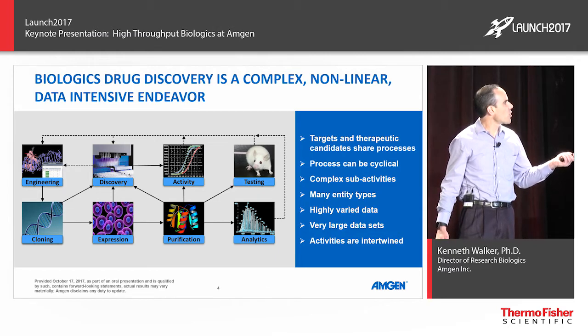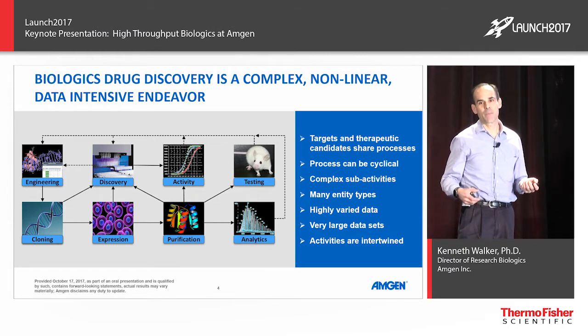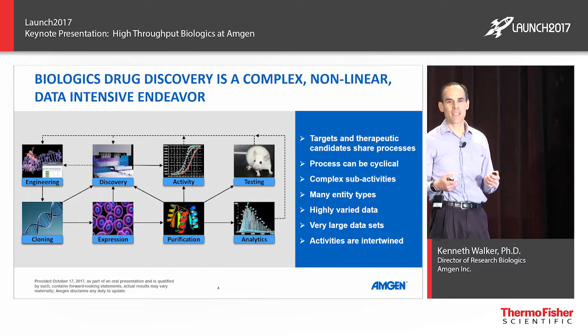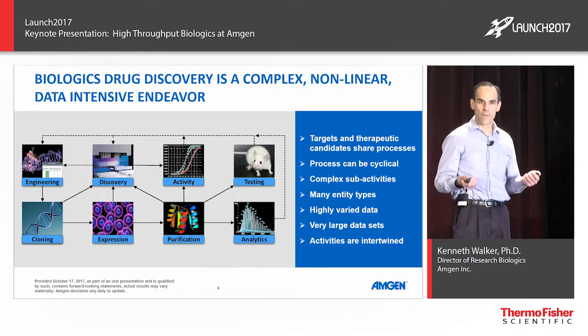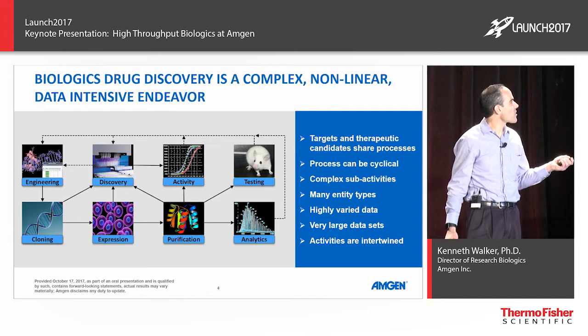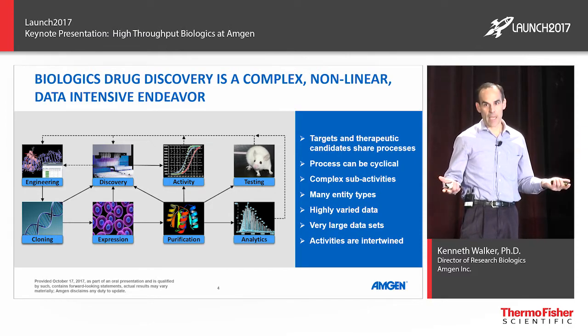If it looks good, you might move it into in vivo testing. The problem is, typically on the first cycle, you don't necessarily get exactly what you want. You get information about how close you are and what things are working or not. If it's really bad, you might actually take information from these three tests and say, oh, you're really off the mark, and you have to go back to the discovery platform and look again.